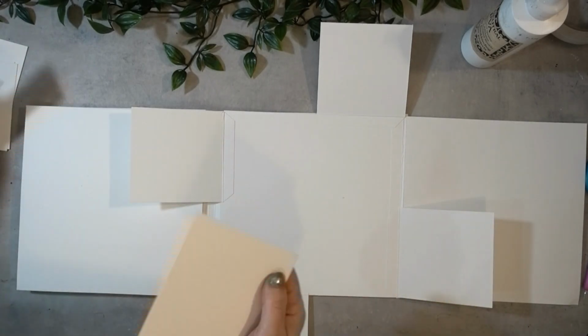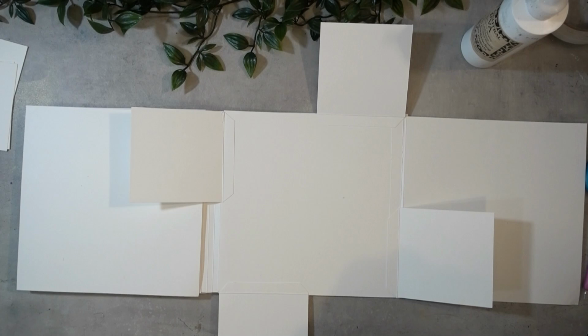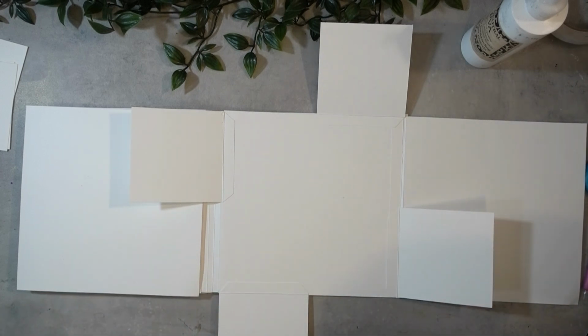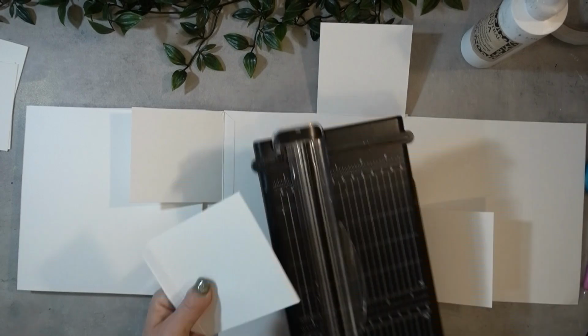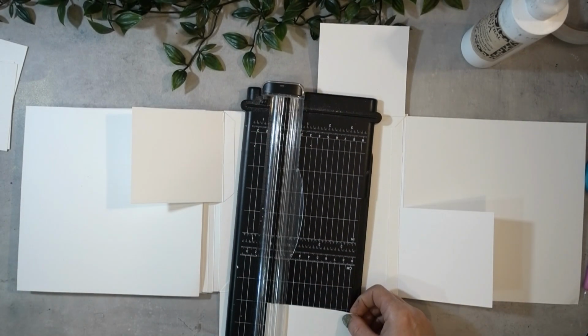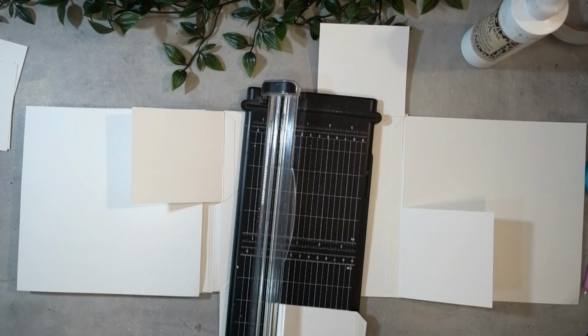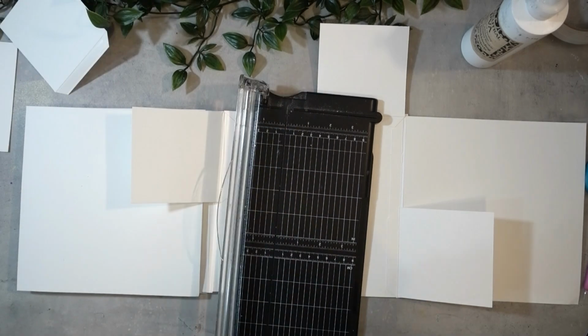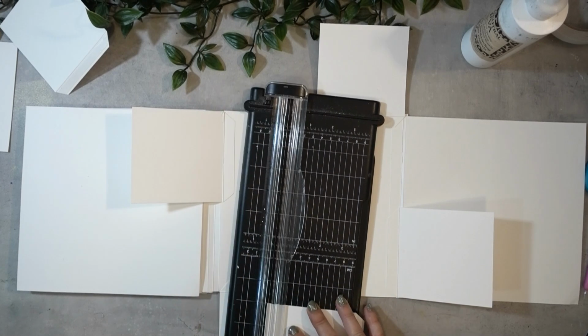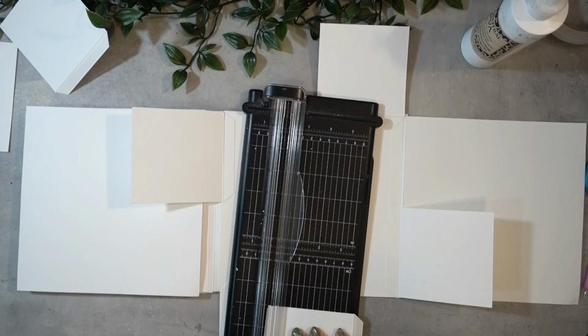I am going to trim these last 4 just a super smidge, because I don't want you to be able to see them poking out. So I'm literally going to trim not even 1/8 of an inch, just a smidge. I just did 2 there at a time, and I'm going to do the other 2 just a small fraction off. Just enough that they'll fold nicely.